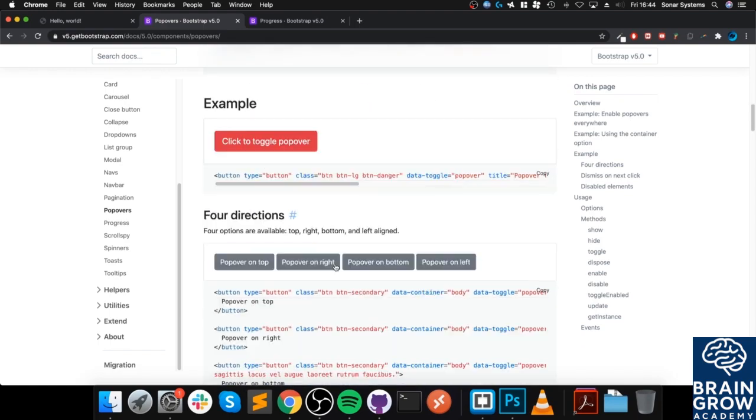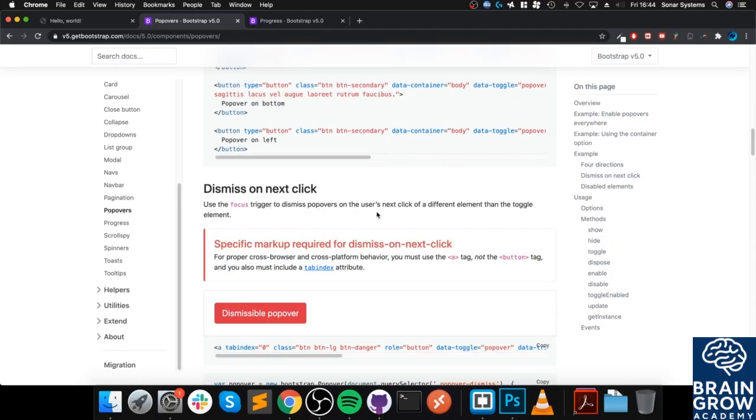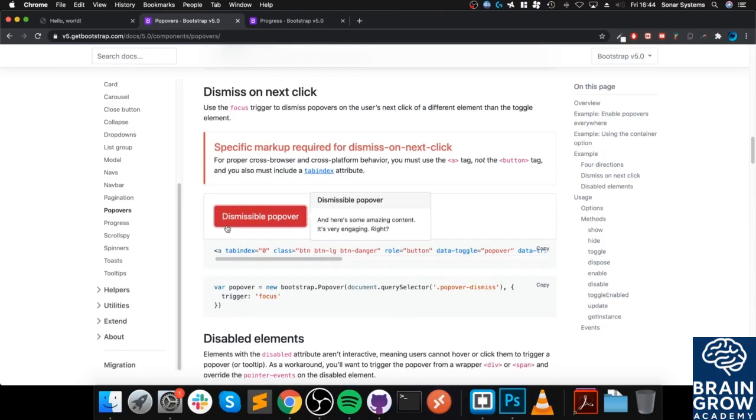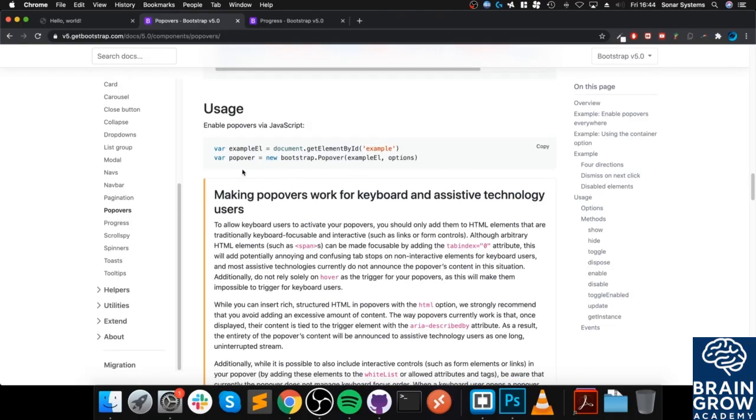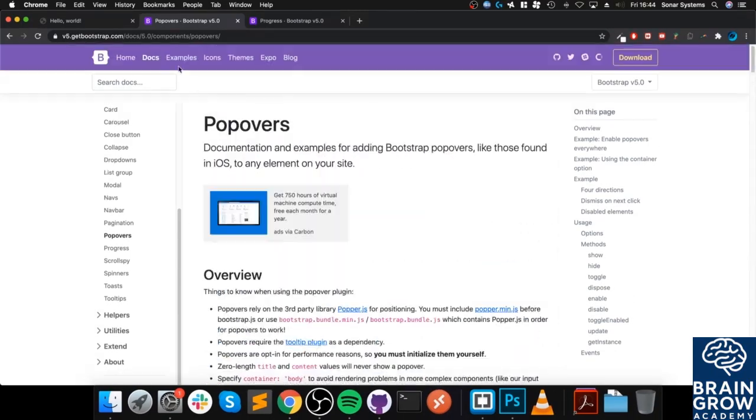There are a few more things, like you can change the direction that they come from. You can dismiss on click as well, and you can disable elements, all other stuff. I'll provide a link to the official Bootstrap website so you can check all the other features out, but we'll be covering the nuts and bolts of it in here.